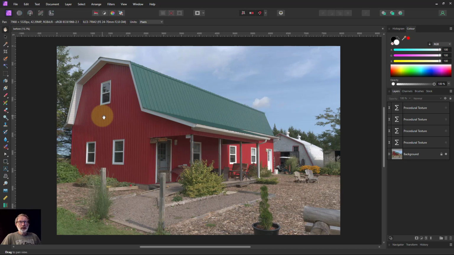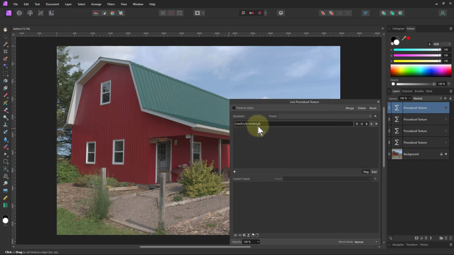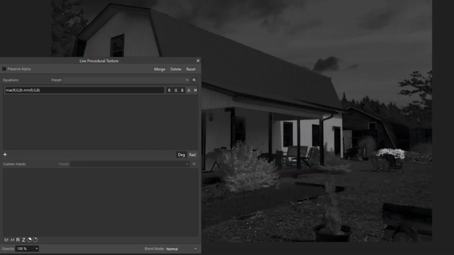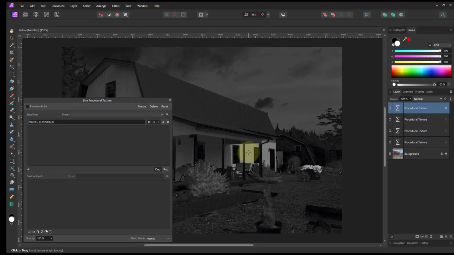This is the fifth in the series of using procedural texture to do saturation masking. Just as a very quick review of where we've come from, we've been using procedural texture here. The first time we just looked at the maximum minus the minimum. Let's put this over here for a mo, so that when you turn it on, you can see that the brightest area here is where it is most saturated, and that's the basic formula for identifying where we have saturation, because it's the gap, if you've got three colors here, the saturation is the gap between the lowest and the highest.